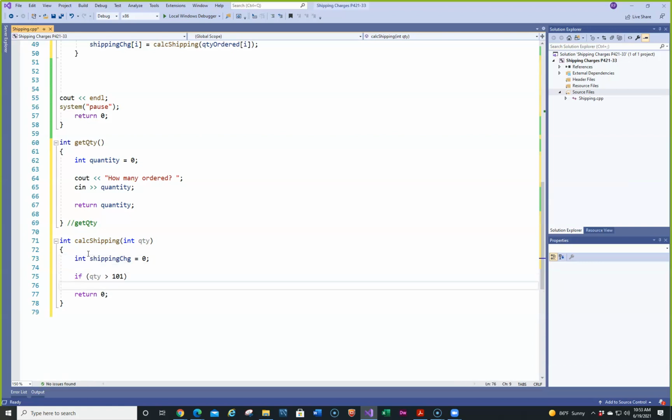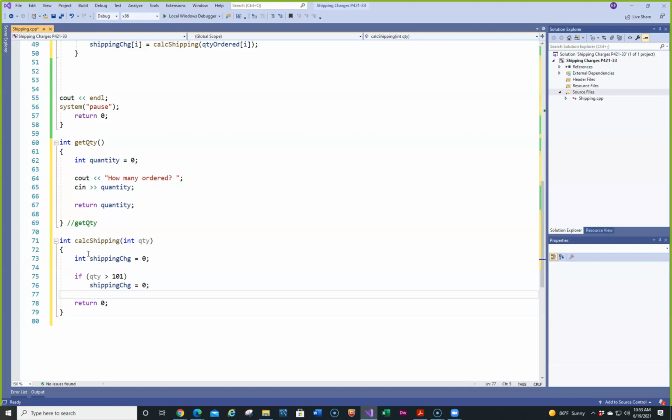So if it's greater than 101, then shipping charge equals 0. And you always want to start from the highest, so this way we don't have to do if it's greater than this and less than this, greater than this and less than this. So here we start from the very top.